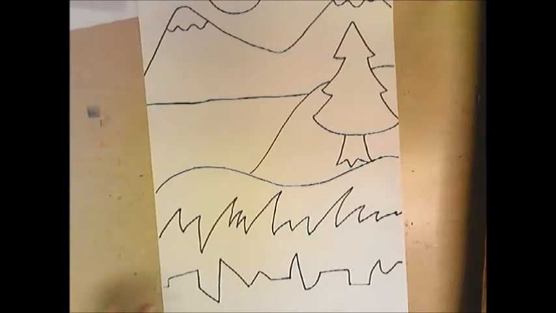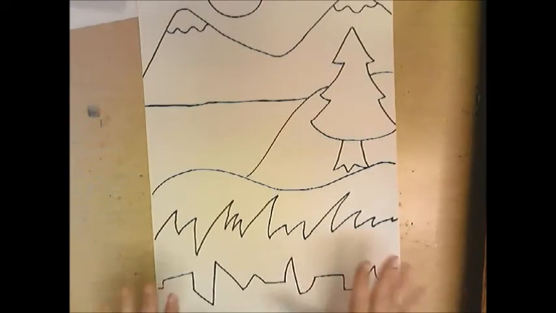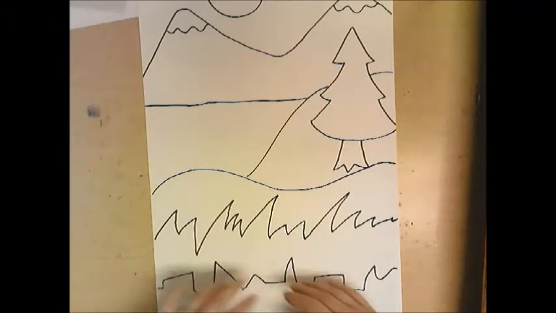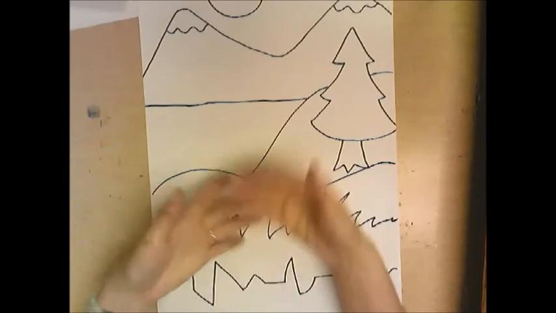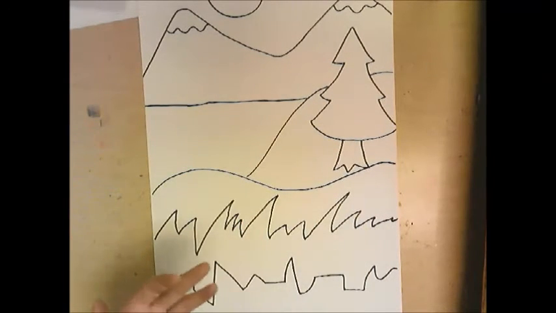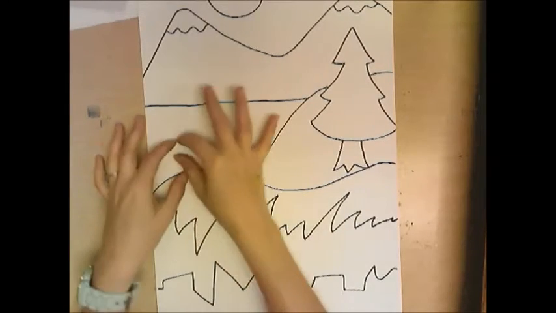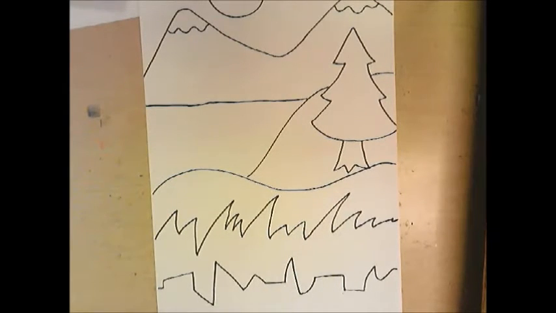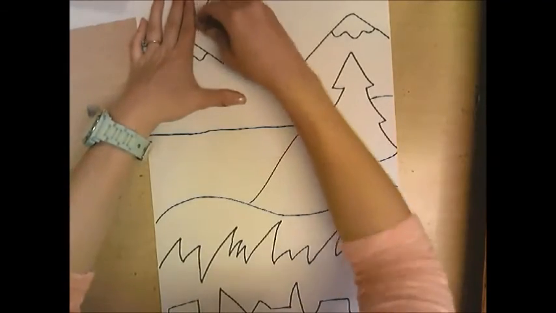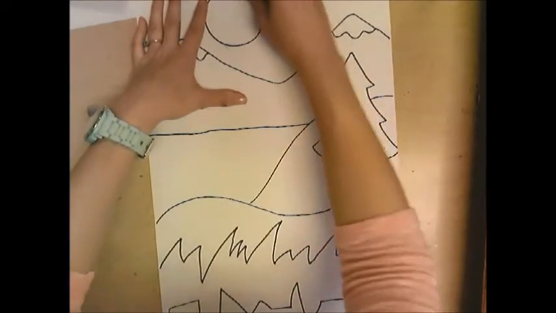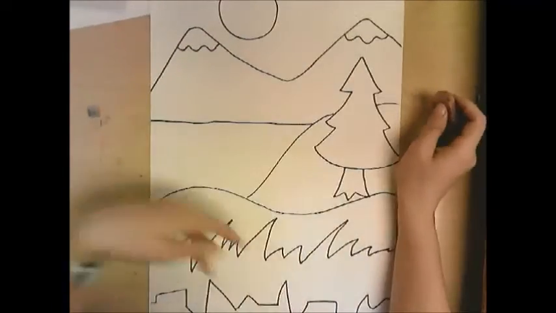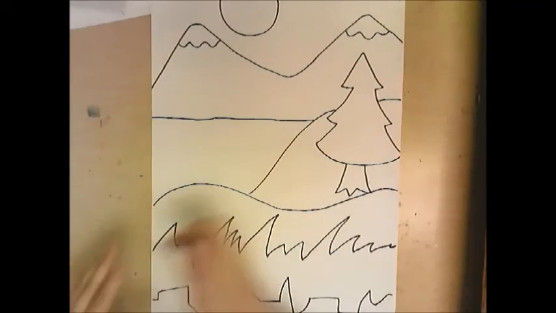And what we are going to do is create texture with this. So we've made our landscape. Now I'm going to create texture. And texture is an element of art. It's showing the way something might feel. So if I'm drawing a brick wall, I would draw little bricks on it and then I would know how it's supposed to feel. Now you can play a little bit with texture and you can kind of just use it for artistic effect, basically to make things look cool. It doesn't always have to be realistic. So this is an example where we're going to use texture to make it look cool.